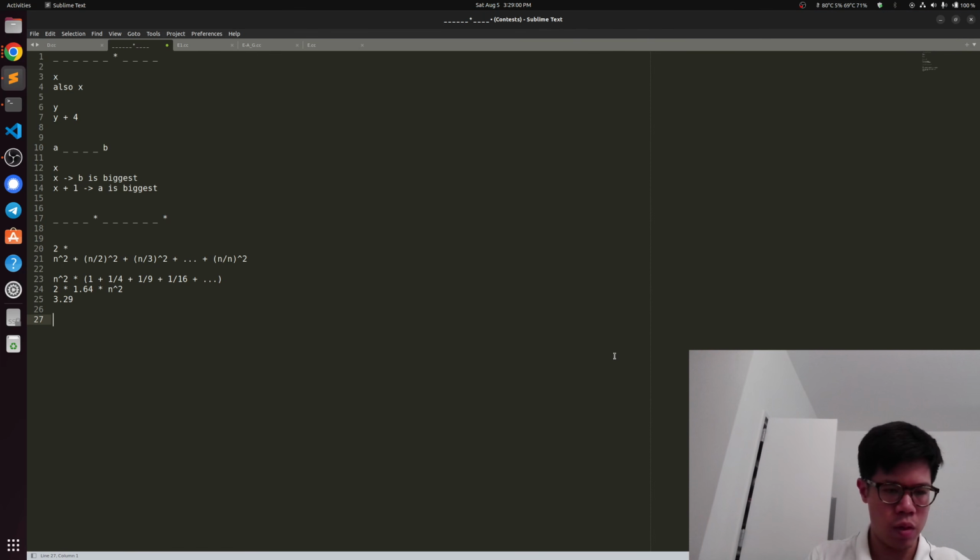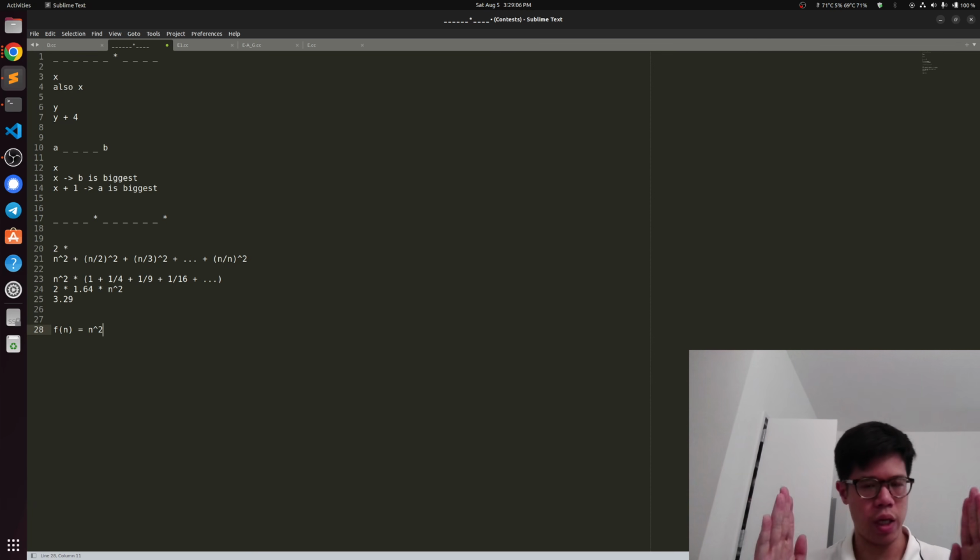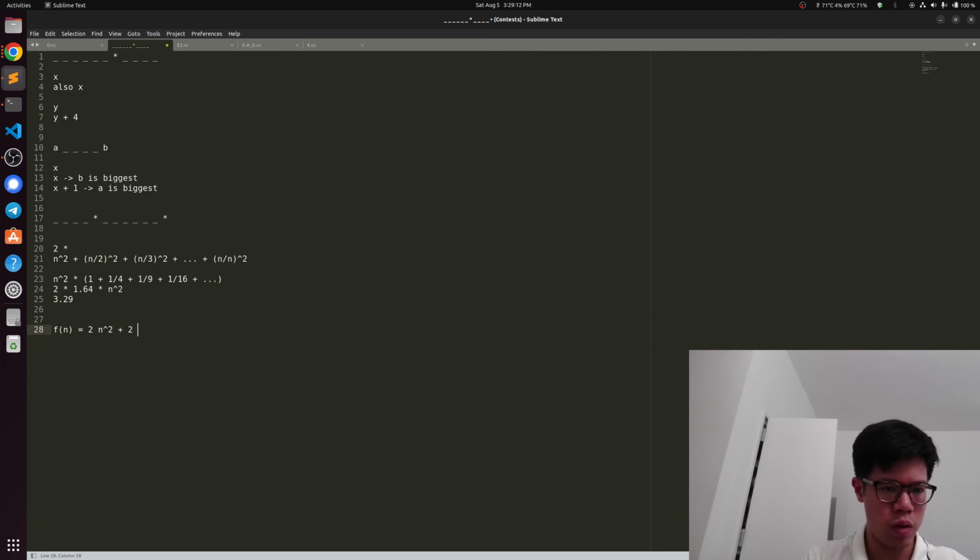And so you can show that basically f of n equals n squared, because the worst case is your last query is everything, I guess 2n squared, plus 2 f of n over 2. And then this is the master theorem. This is O of n squared.